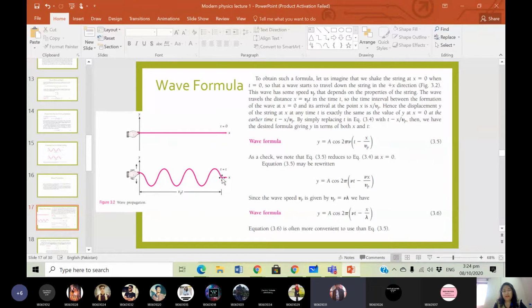Yeah, t minus x over vp is the amount of time it has taken to come back to 0. I mean, it's not like the first time or the second time it's coming to a 0 displacement, but at a time t equal to t, we're saying that it will come to a point where the displacement in the y direction, y, is 0. So what is t minus x over vp?